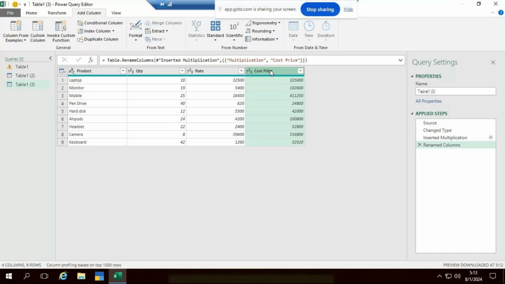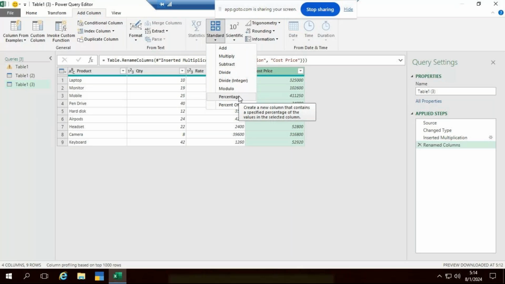So I'll add a 10% profit. How to add 10% of profit? On the cost price for each product, I'm adding 12%. So select it, click on Standard. You have the option here, Percentage. I'll just click on this.